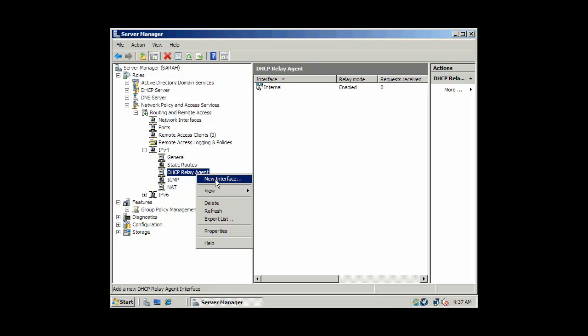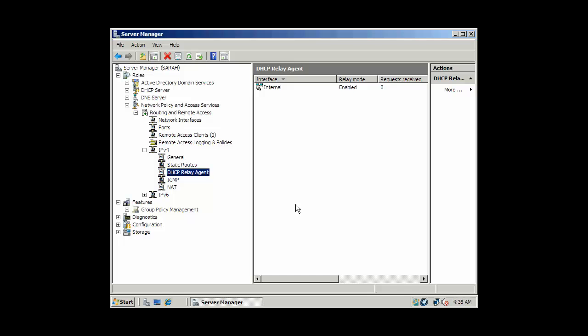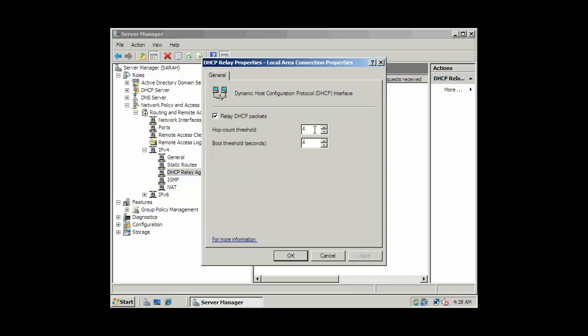It would allow you to send that to another subnet. Now the exception is, if your router is RFC 1542 compliant, it will allow DHCP Discover Broadcast to go from one subnet to another. But in this instance, no. So we could set up a DHCP relay agent, and in that case, we could configure either one of these interfaces with the static IP, and it would listen, like say if I wanted to configure this interface, it would listen for DHCP Discover Broadcasts.